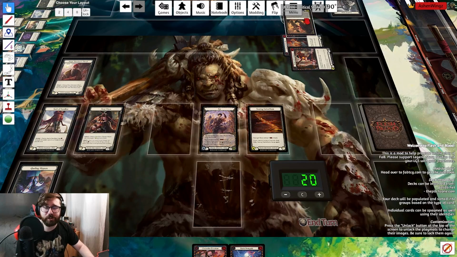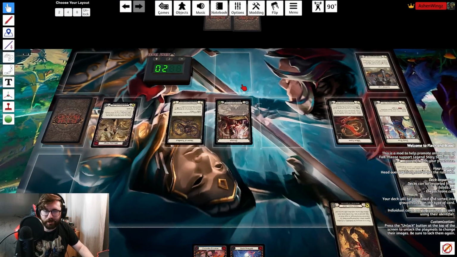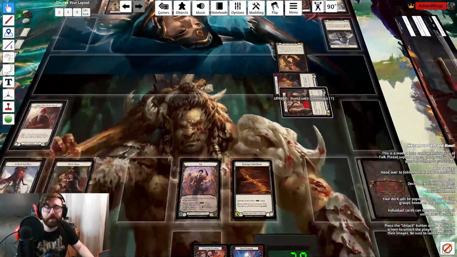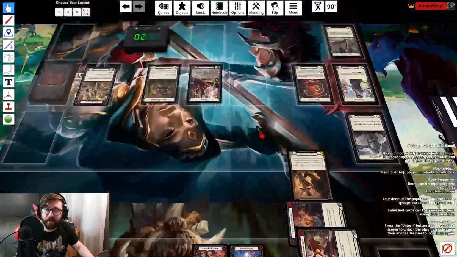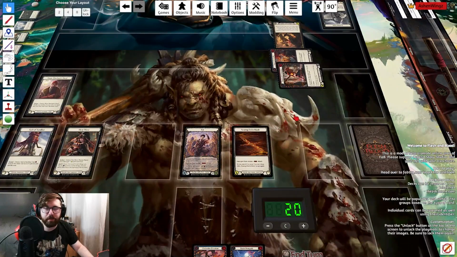Now, normally you would think that this is just done, right? But what you can actually do is, at this point, the opponent can choose to use an attack reaction. So this is how the combat chain works. First, you attack. Then your opponent chooses defense cards. Then you have an opportunity to activate attack reactions. Then your opponent has an opportunity to choose defense reactions.